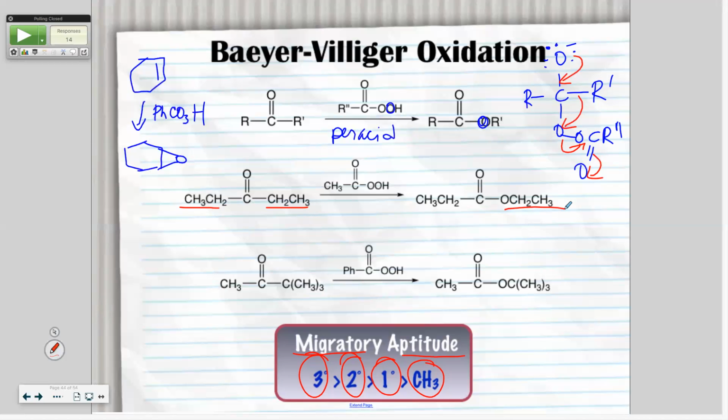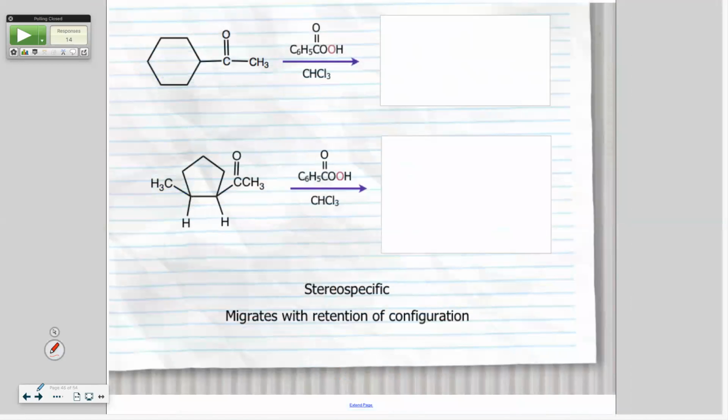But down here now, they're not the same. We have a methyl and a t-butyl on either side of that ketone. And so what will happen is the t-butyl will be the one that migrates because it is tertiary. And they figured a lot of that out just by running the reactions and figuring out, well, that one moved, that one didn't move, and how do you figure out which one moved? You look at the NMR.